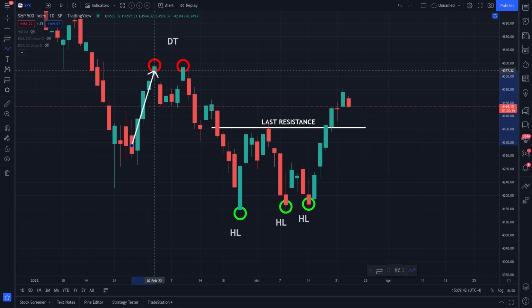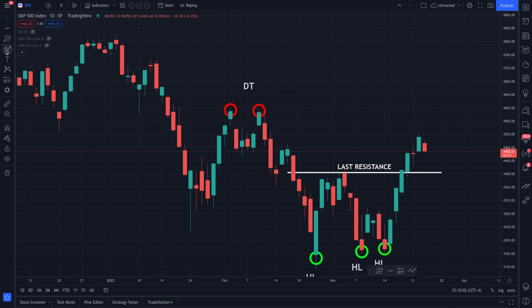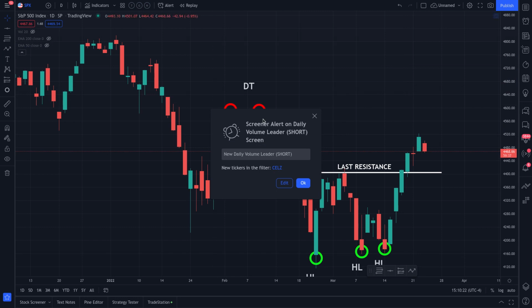The red circles represent where the sellers are currently waiting for the price to reach so that they can potentially put more sell orders in the market. How do I know that? Well, I don't know it 100%, but what I do know is when you identify a double top in the market, that represents an exhaustion from the buyers as they can no longer advance and make higher highs. Because if you're in an uptrend, it's higher highs, higher lows. And if you run into a double top, that's a sign of exhaustion. So once you make that double top, it's likely the market is going to gravitate towards the previous level of support. And of course, that's exactly what happened, and the market actually moved lower.